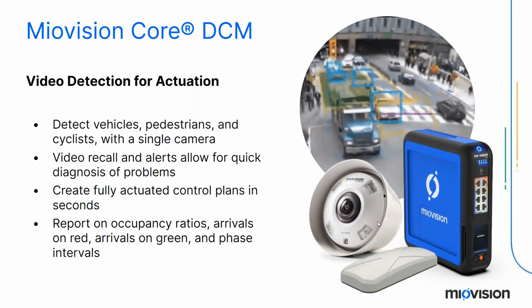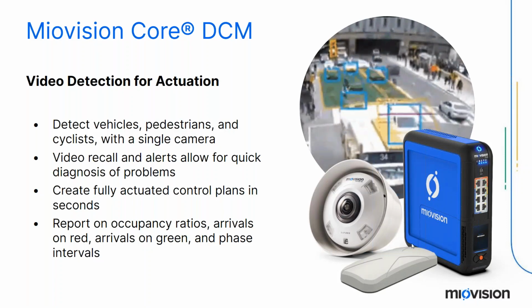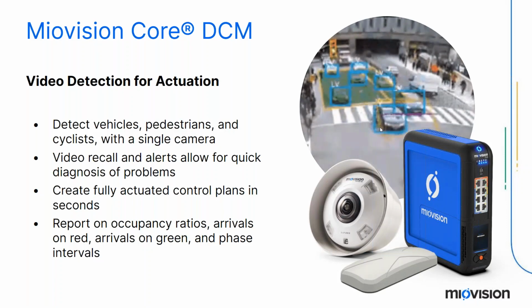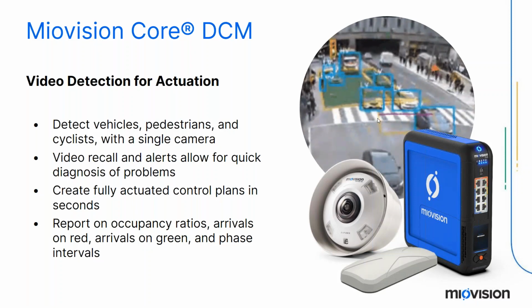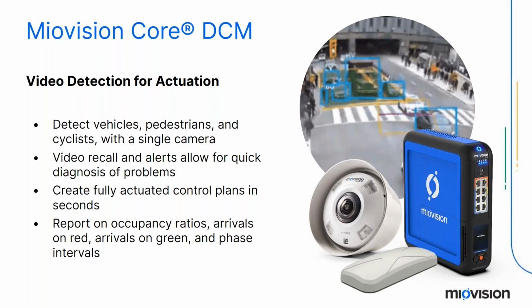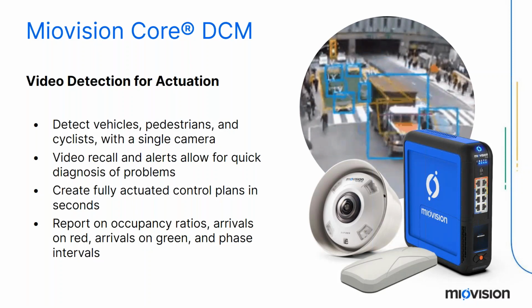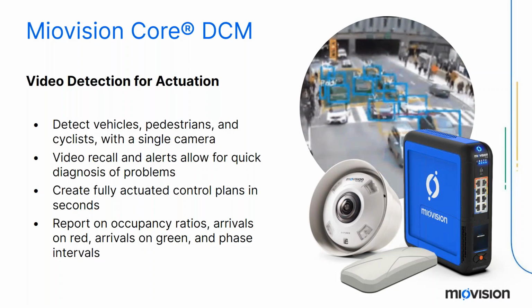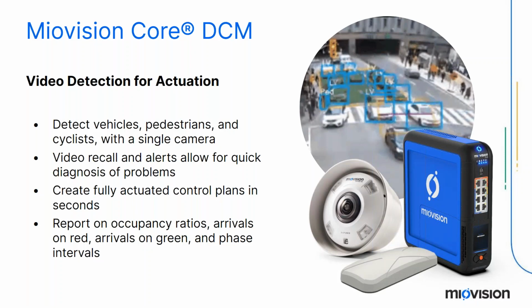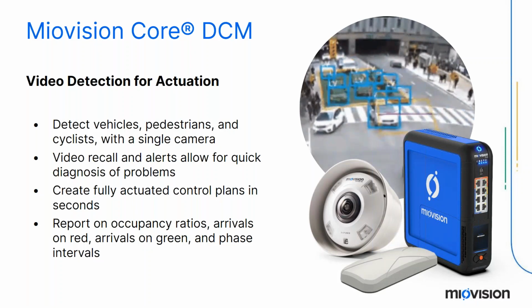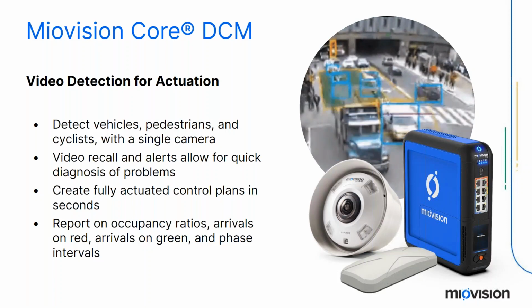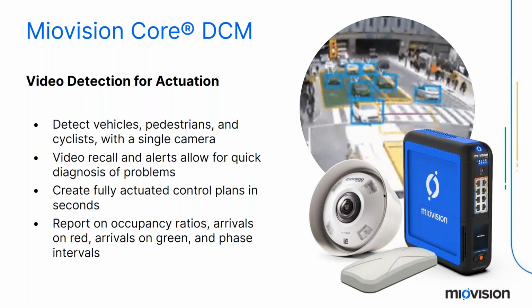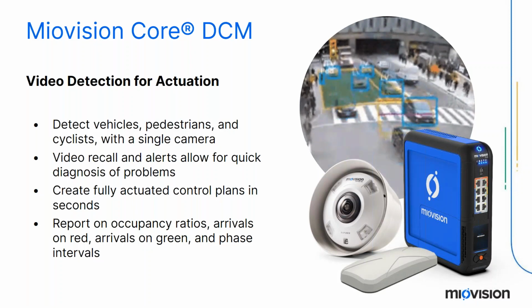So the first major application of the device, and you can see all three of them together here on the right, plus a little clip of it in action on the top right. The main purpose that our customers buy this for today is the video detection for actuation. Myovision has lots of experience in video data collection from our previous product, the Scout, as well as from all of our permanent installations, as you saw on the map earlier, to enable us to do video detection for actuation at the intersection. And you'll see as the objects come into the frame, they're all being identified individually, and then calls and detection are being placed via the green indication on the zone.